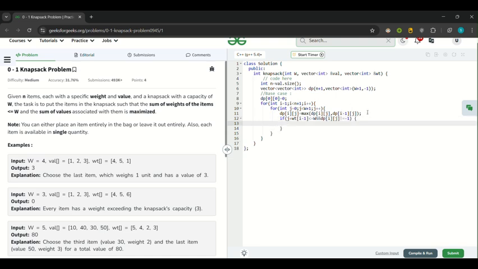In such a case, I can update the value of dp of I plus 1, j plus wt of I minus 1 to the maximum of whatsoever value is already stored and dp of I comma j plus val of I minus 1.